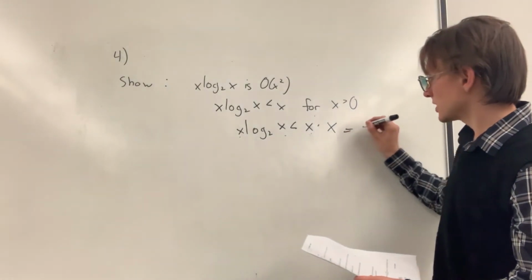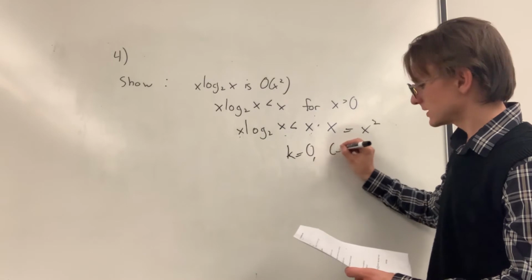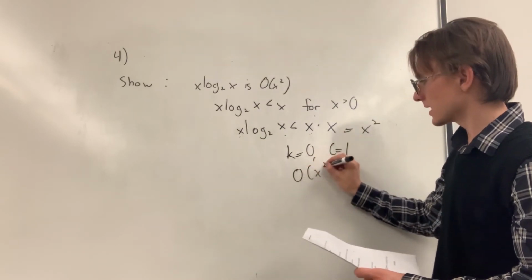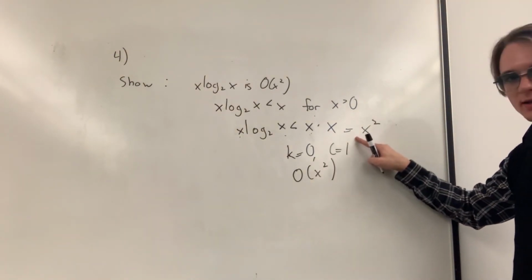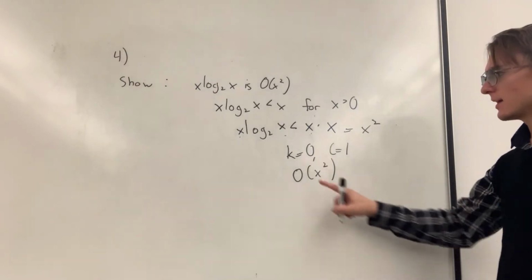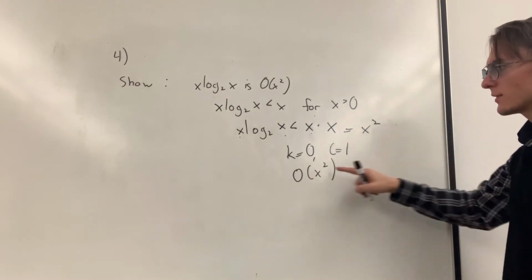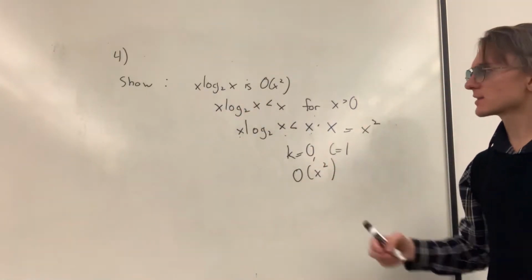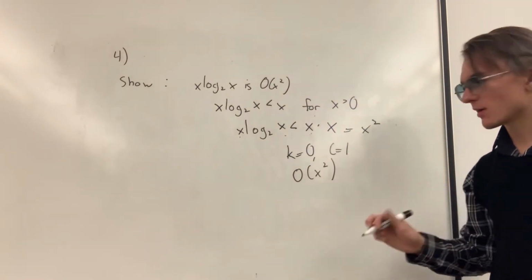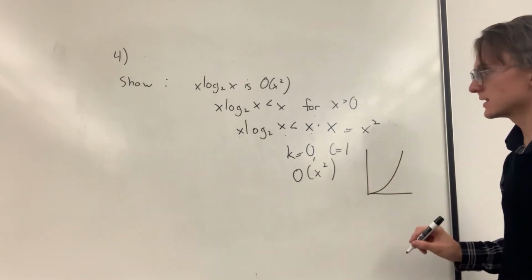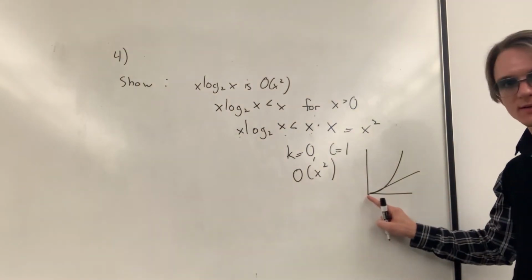Now, this is just x squared. Therefore, k is equal to 0, c is equal to 1, and big O is x squared. The c equal to 1 comes from the fact that x squared times 1 is what we get here at the end. And k equal to 0 is just the point where x log base 2x intersects with x squared. That being that they intersect at the 0th place if you were to graph them. Maybe this is x squared, and this is x log x, and they would intersect here at the very beginning.